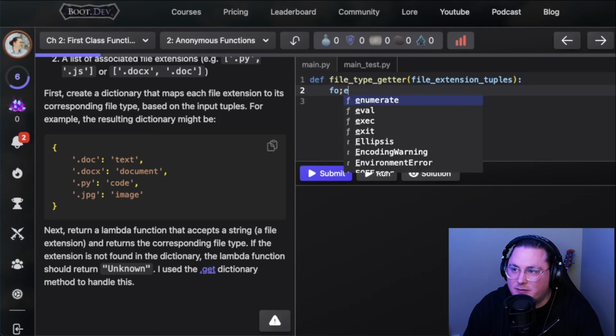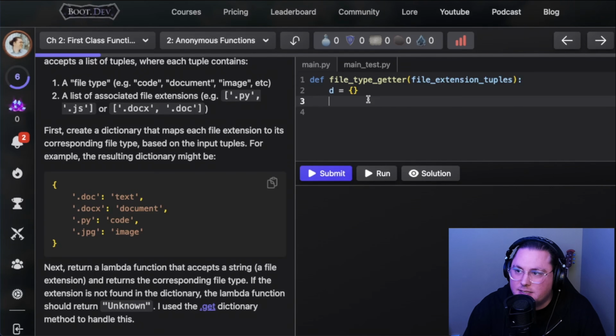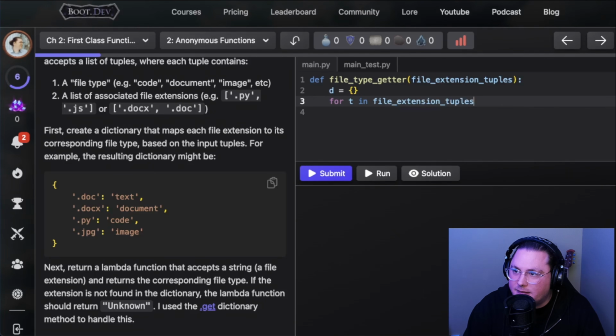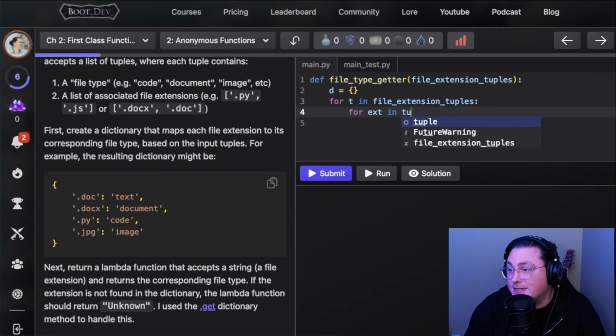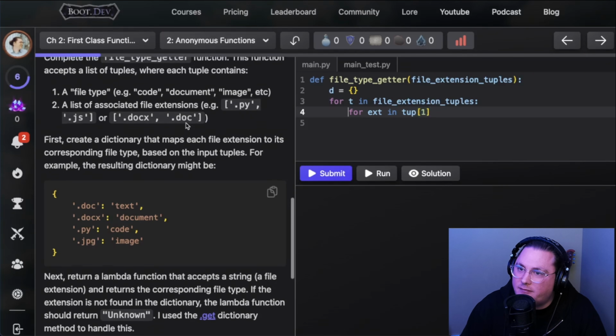And so what we can do is make a new dictionary, and then we have a list of tuples. So we can say for tuple in file extension tuples, then we can say for extension in the first index, which will have the associated file extensions, okay?